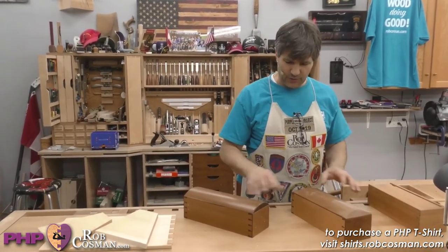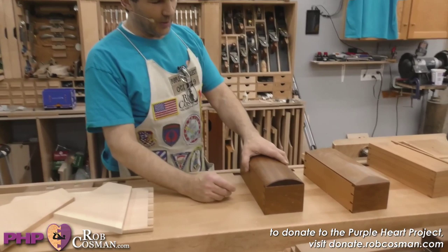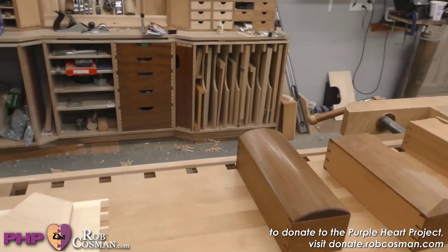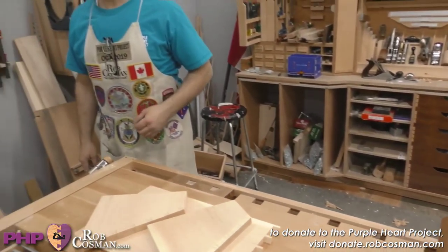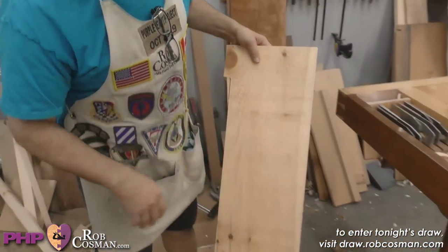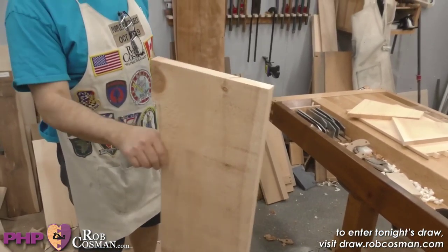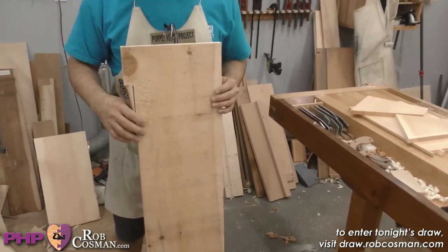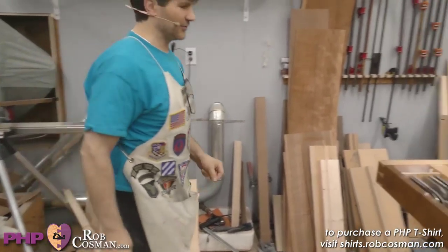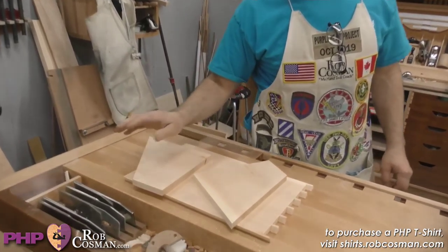So what we'll do is we will build a candle box. You can do whatever you want with the lid. So the parts will all come from rough lumber. Now, just in case you're not familiar with that term, here's a piece of rough lumber. So there's a piece of pine that came from the mill. It's been sawn, dried, but that's how you get it. So it's not flat. It's not the same width. Certainly wouldn't be the same thickness, and it's rough on the exterior. And we take that and we turn it into a piece of finished lumber that is dimensionally accurate, smooth, finished.